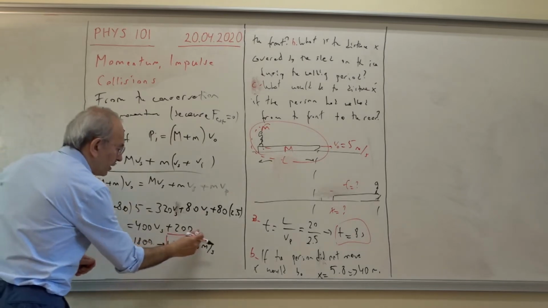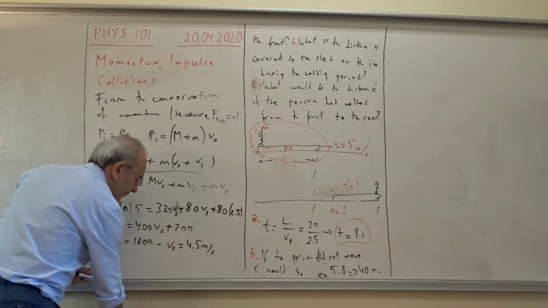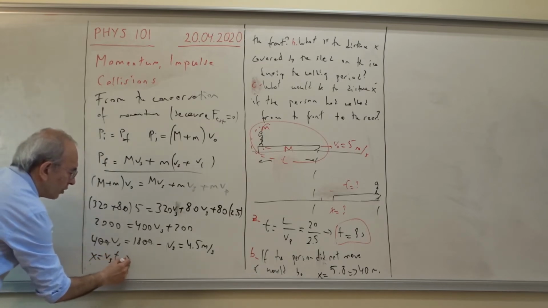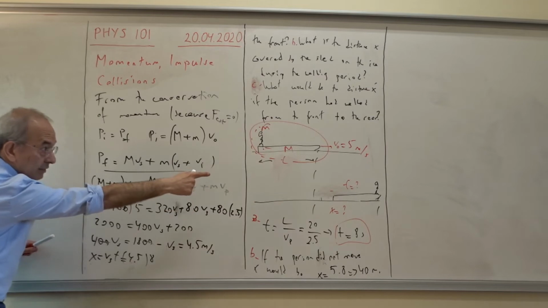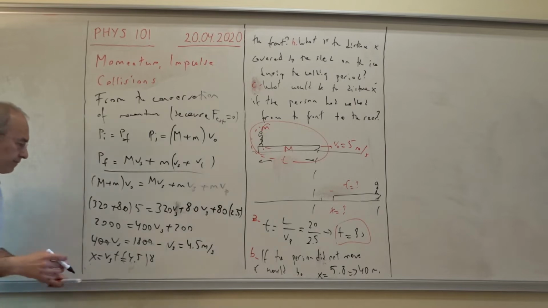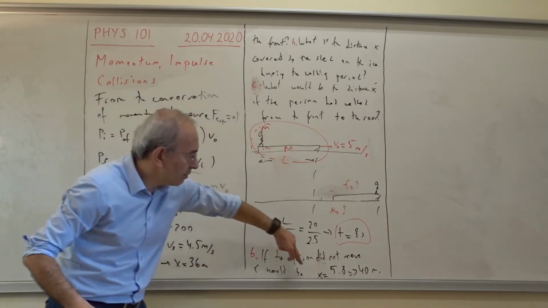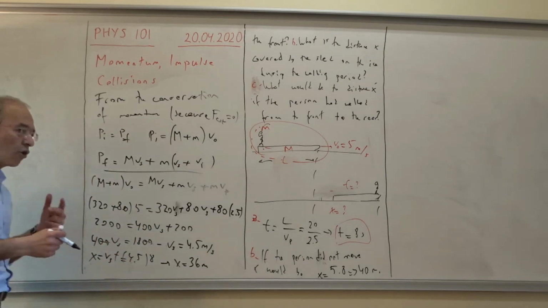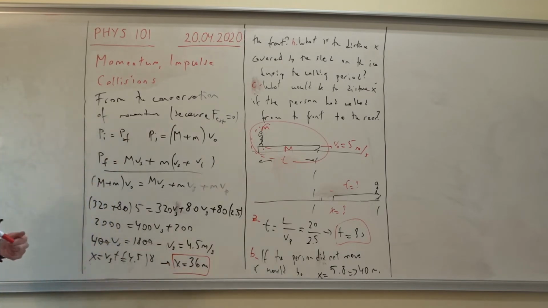So Vs now is this one. This is not the result we are after directly, but we are after the distance. So X would be the velocity of the sled times t. Velocity now is 4.5, and the time is 8 seconds during the walking period. So the result X will be 36 meters. Of course, we expect something less than 40. Yes, indeed, we found something less than 40, which is 4 meters less, because of the walking of the person.